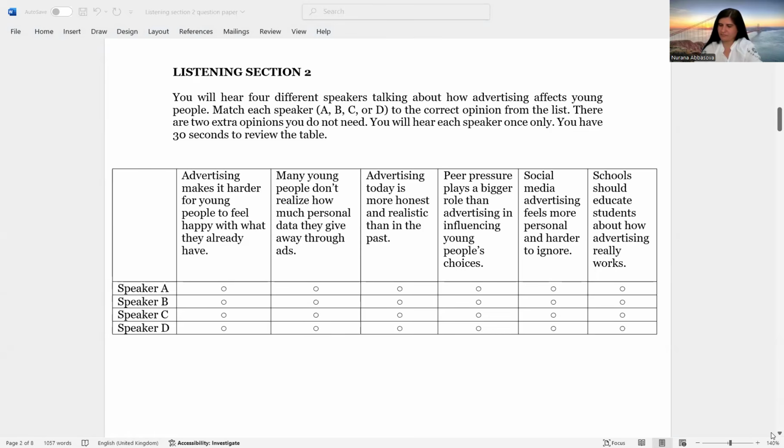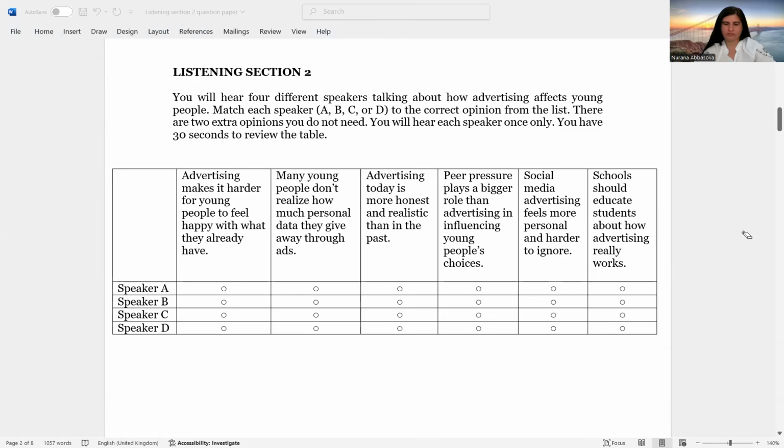Speaker 1. Honestly, I think the ads we see on social media are way more powerful than we realize. They're designed to feel like recommendations from a friend, not just a brand trying to sell you something. And when you're scrolling through your feed, they blend right in. It's not like a TV ad you can just ignore. Young people are especially vulnerable to this kind of targeting because they spend so much time online, and everything looks so perfectly tailored to them.